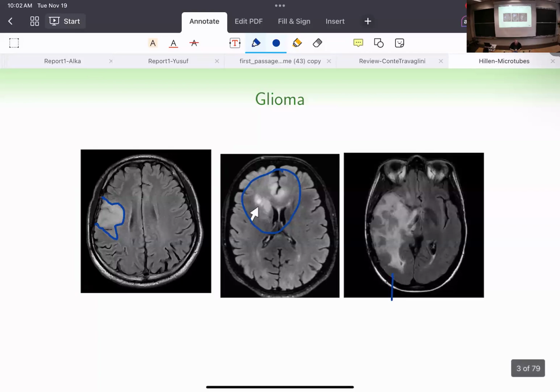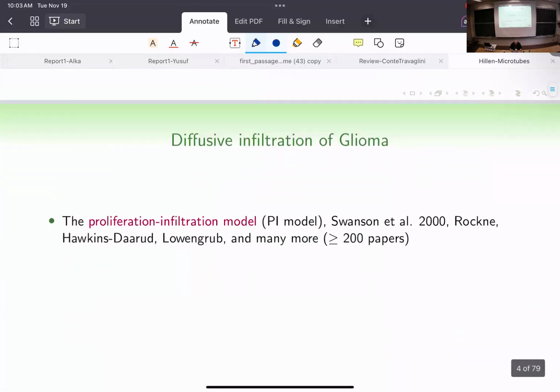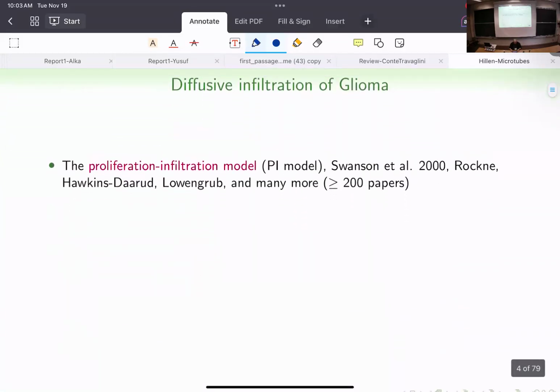So very diffuse. In particular, here on this one, it would be very difficult to delineate the boundary. And so a characterization of these glioma, which are the most serious brain tumors, is a very diffuse invasion. Diffuse. So it makes sense to look for diffusion equations, right? And we learned a lot about reaction diffusion equations. Also, Mark Chaplin has been using those. So it makes sense as a first idea to use a diffusion or reaction diffusion equation to try to model this. And this has been done, for example, in the proliferation infiltration model by Christine Swanson.